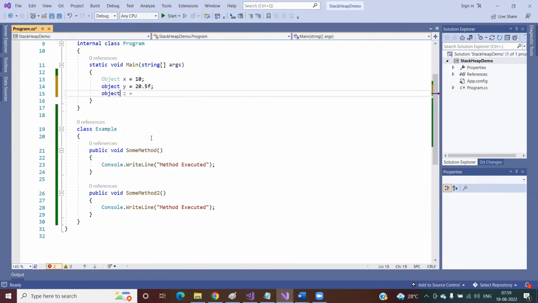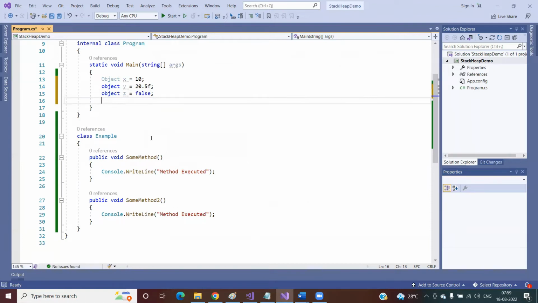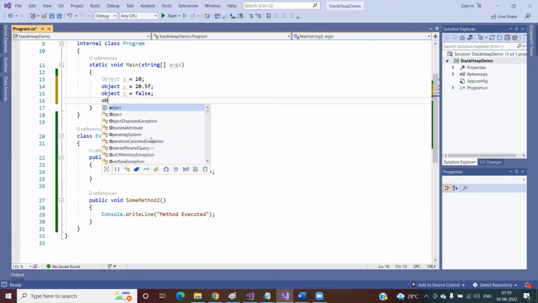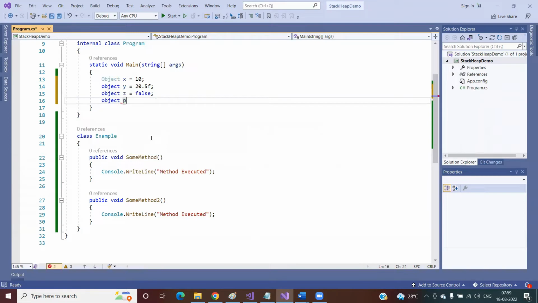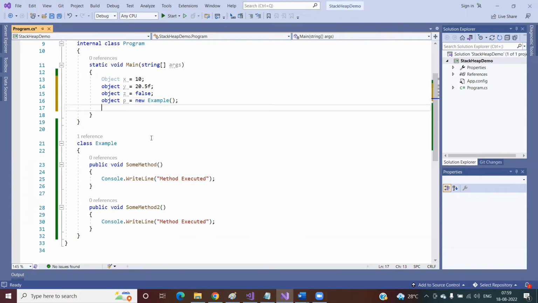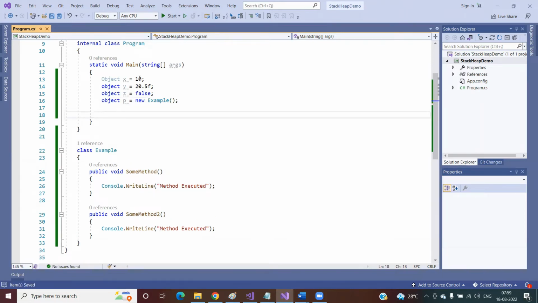Object z equals false, a boolean value, is also acceptable. Suppose I'm storing object p equals new Example, this is also acceptable. That means I'm storing integer, float, boolean, and even a complex type inside an object variable.